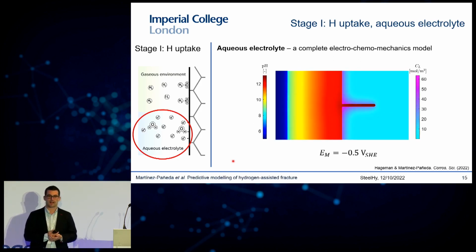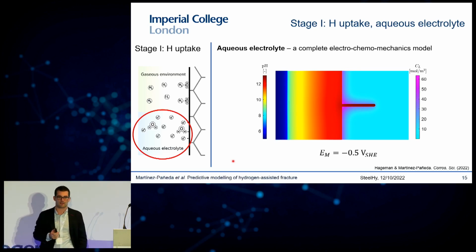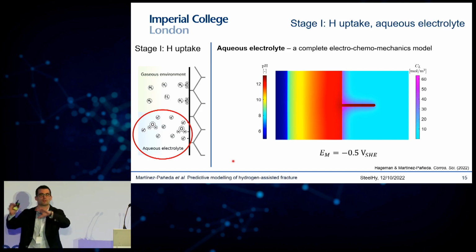And this is the kind of results that you get. So on the left side, you can see basically the pH distribution within the electrolyte, and you can see how the pH changes quite dramatically from the value outside in the bulk towards the numbers that you get inside of the crack. And then on the right-hand side, what you see is the distribution of lattice hydrogen concentration, so you can see how the model can predict in space what the lattice hydrogen absorption is that you're getting into your problem as a result of that environment.